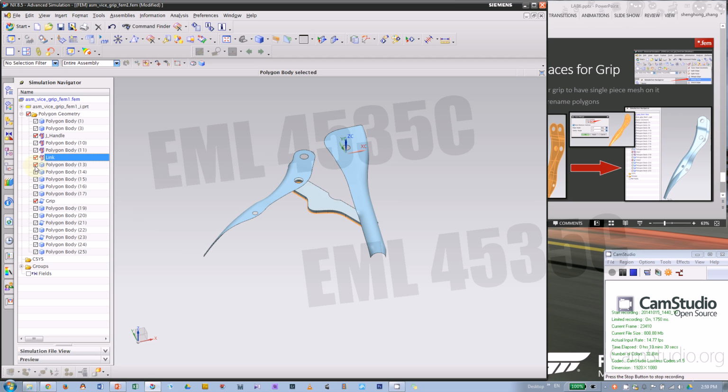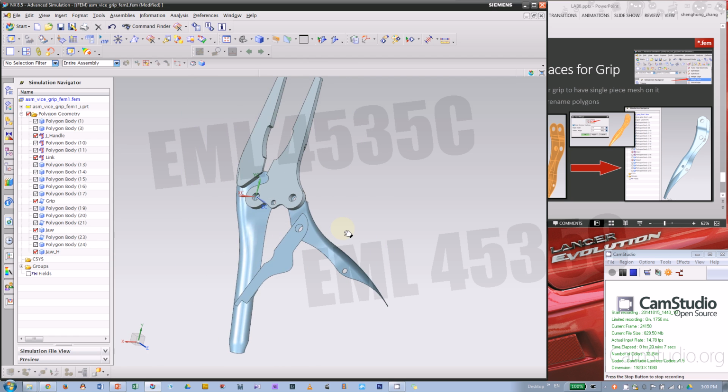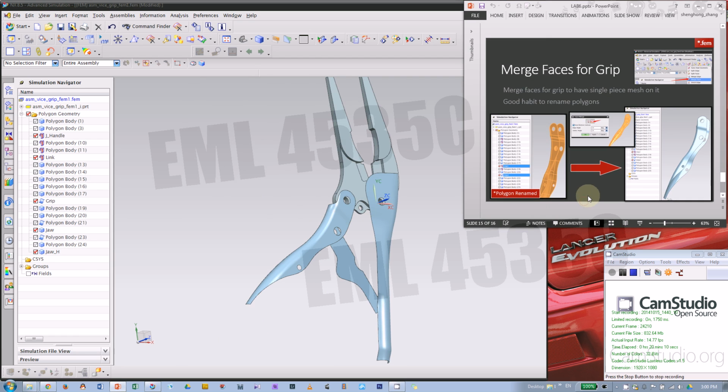Then what we have here, nothing. So it's either to rename them, that way you can find them, or the other way is after you mesh them, you can apply a filter on this folder. Then you will be able to find them. So that's the jaw, right? This is the jaw handle. Now I'll just say jaw and handle. All right, so those are the pieces you will need for meshing. Okay, and that's all for this lab.